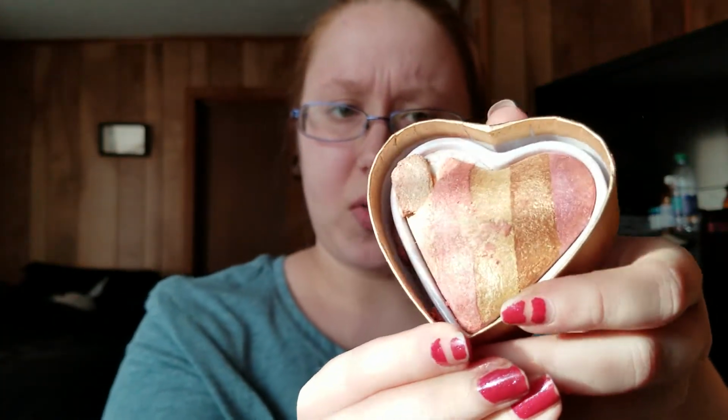Okay, this one is actually broken. I don't know if they replace broken items, but the entire top corner is broken off. That's sad. Let me go back in with my middle finger. This one's kind of powdery because it's broken, and there's just dust.